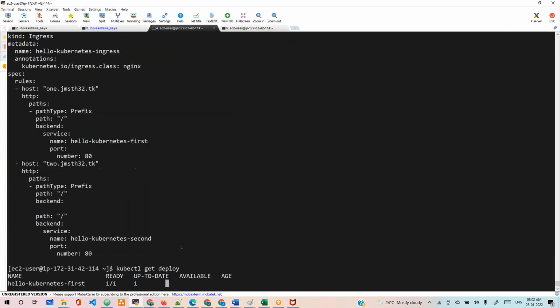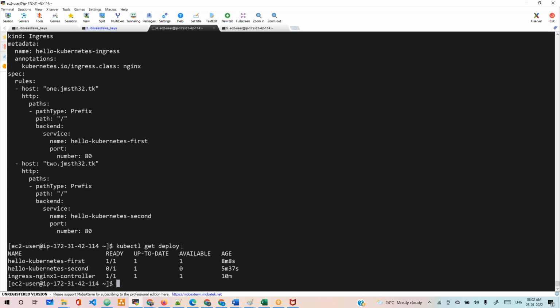What I'm going to do, I'm going to remove the first one, kubectl delete pod. Sorry, this is a deployment object. Delete the deployment object, and then delete this first deployment object.